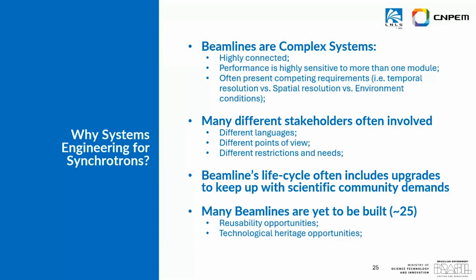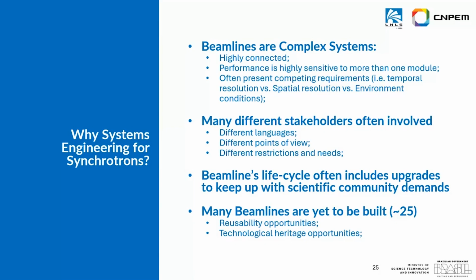For instance, temporal resolution versus spatial resolution versus environment conditions to meet all of them in the best case. At the same time, we probably need to balance all the requirements, right? So in that case, for one beamline to become reality, many different stakeholders are often involved, speaking different languages, having different points of view, different restrictions or needs.